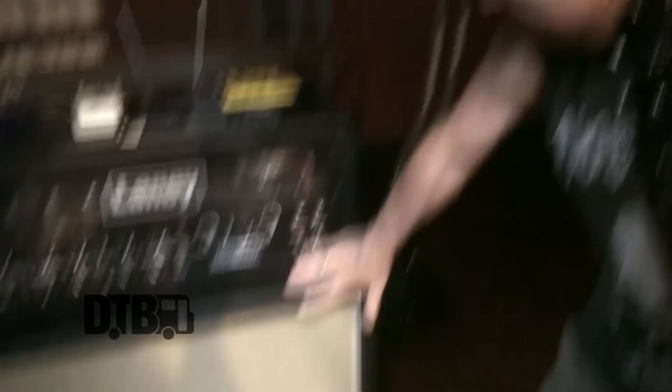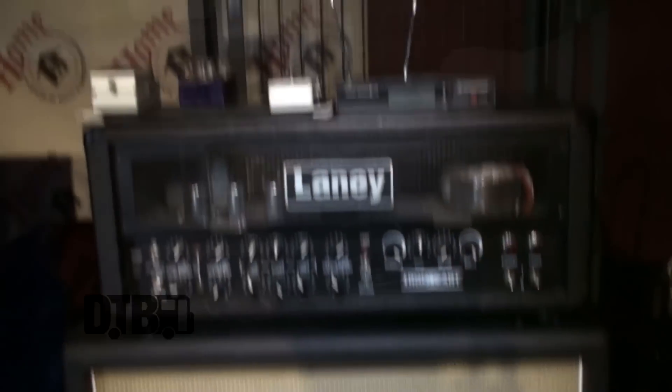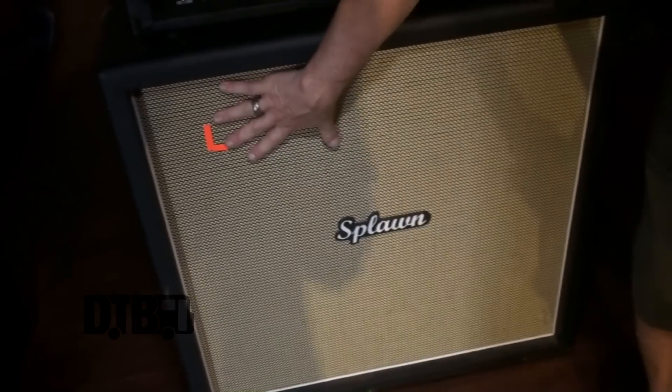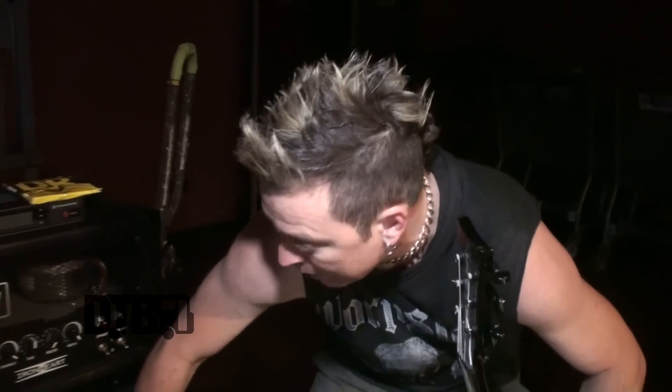Since we're a run-and-gun band on this tour, I like to call it the low-profile high-octane one-and-a-half stack. The head is a Laney Iron Heart, which I've used for years — also playing in a band called Fozzy with Chris Jericho. The Splong cabinet has Vintage 30 speakers — they're a company out of North Carolina that does great work.